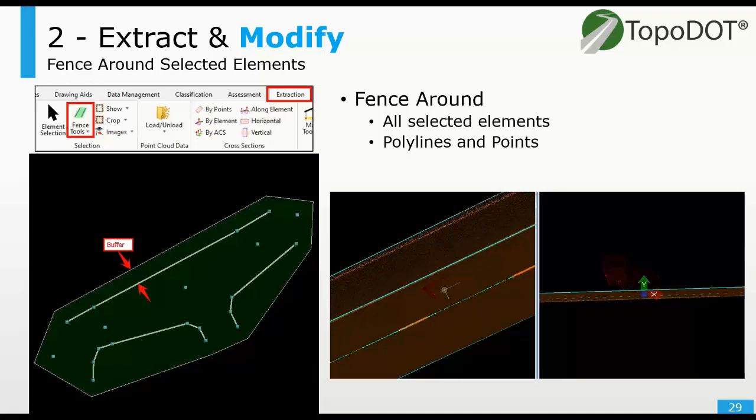Up next is essentially a fencing tool. It's designed to build a fence around any selected elements. It works on most common elements, points, lines, arcs, etc. And seen on the left is the resulting fence envelope with an additional buffer applied. So use this to isolate regions for cropping, selecting, classifying, etc.